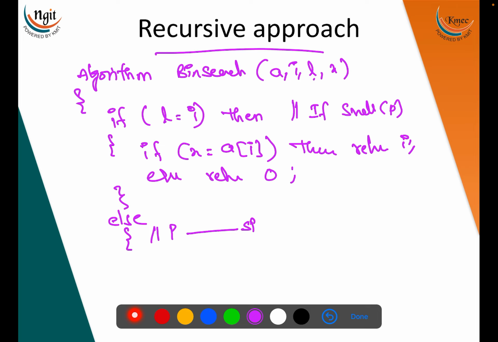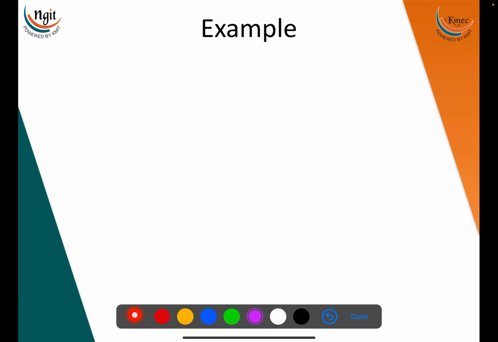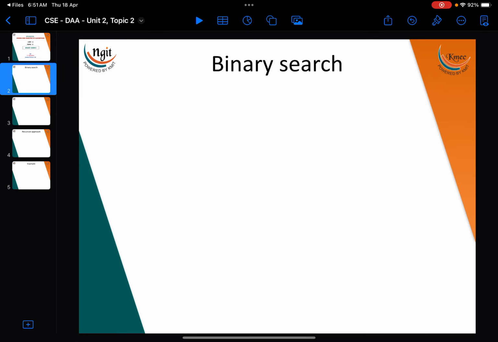So you might have understood this, that when the problem is small, that means your array is having only one element, that high index equal to low index, then our searching operation will take only one instance of time. Else case is what? If the problem is bigger one, what we will do?